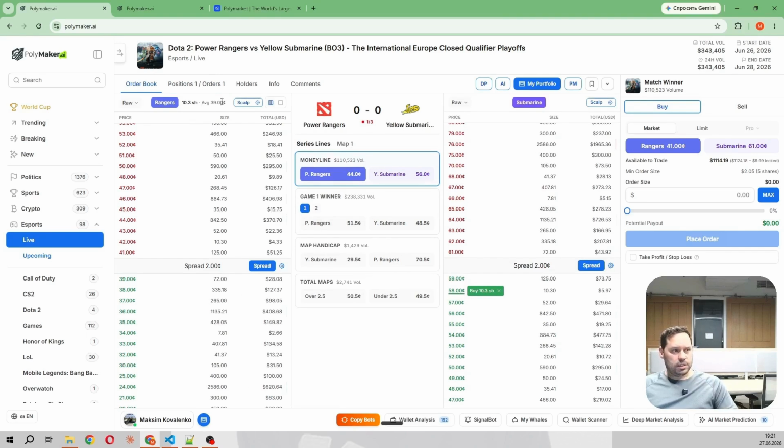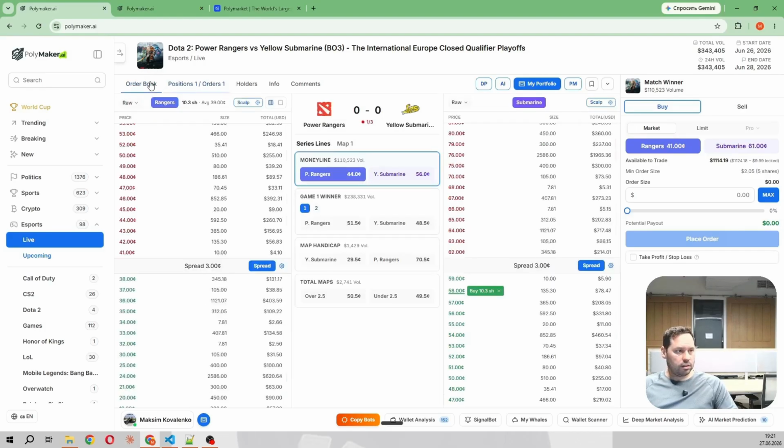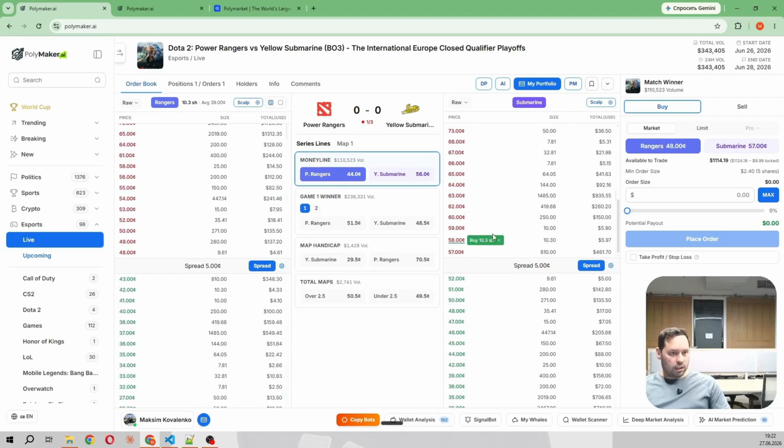Now this position has appeared for us. So we bought it at 39. Now this one is about to be filled. This one has also been filled now.